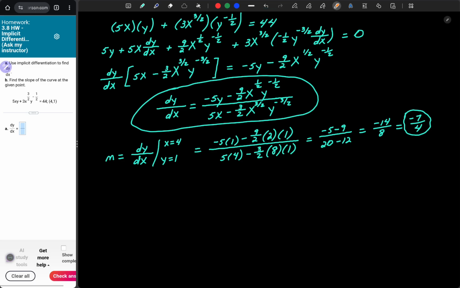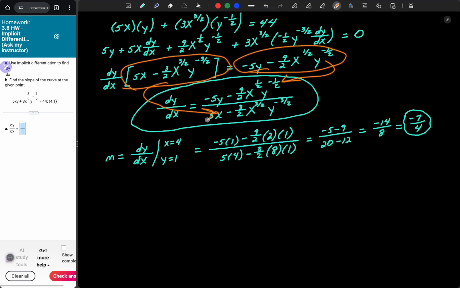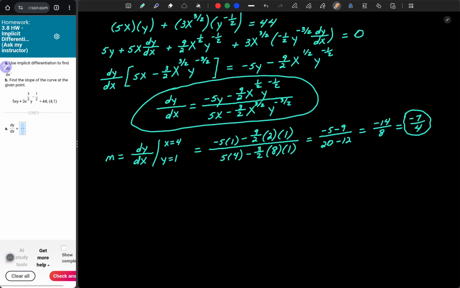Okay, so now it's easy to solve for dy/dx. I have dy/dx times this group is equal to this group. So dy/dx is equal to what I had over here on the right in the numerator, divided by what it was previously multiplying in the denominator. That's the final answer for dy/dx. You could clean that up by getting rid of the fractions and maybe getting rid of the negative exponents. There's no reason to do that though. This is a perfectly fine derivative answer here.